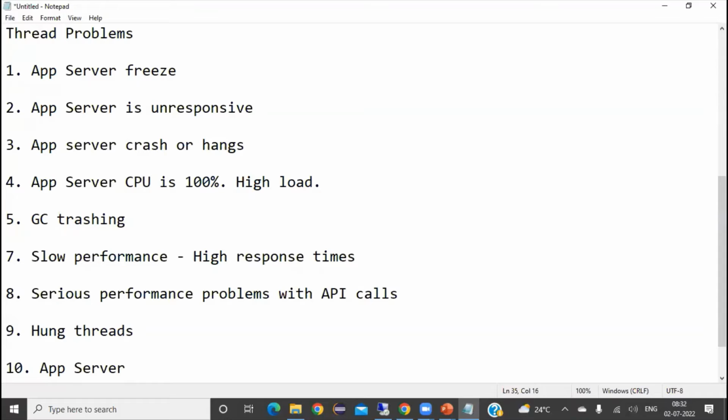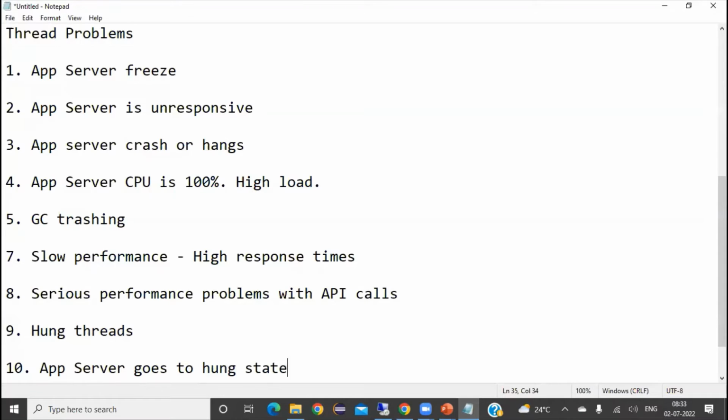In a .NET application, you will have a soft hang and a hard hang. If an application server is hung, for example, your ASP.NET application is deployed on an IIS server, which is connected to some SQL Server database, you will have an application server hang. And for that, you need to identify what type of hang happened with the application server.